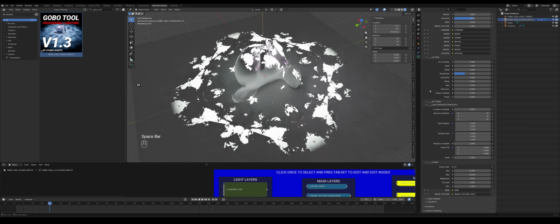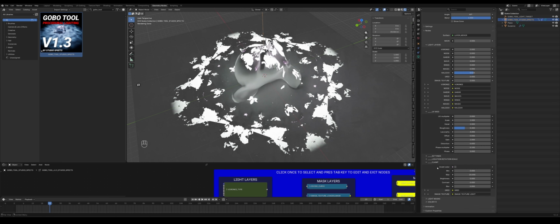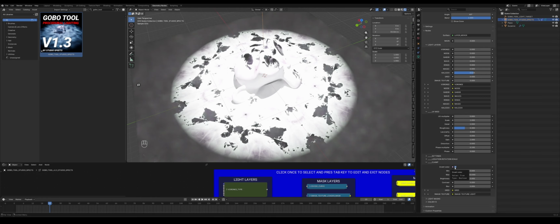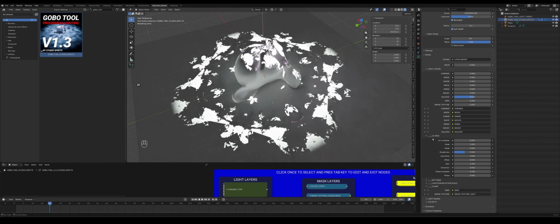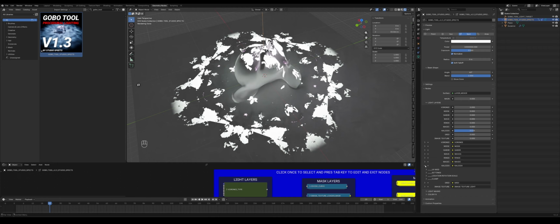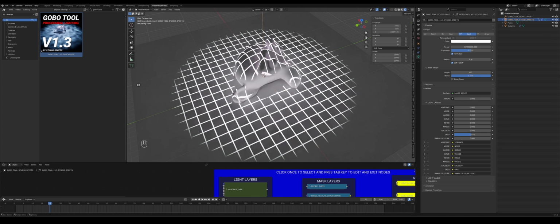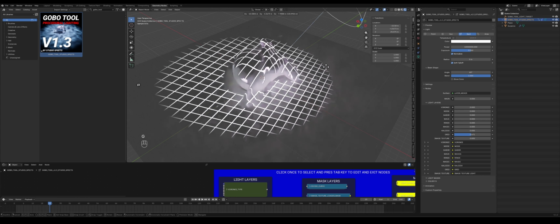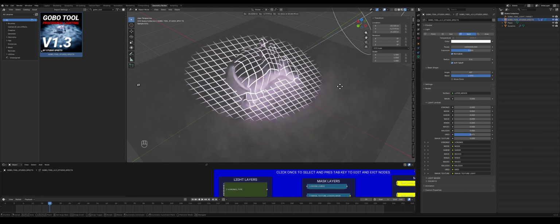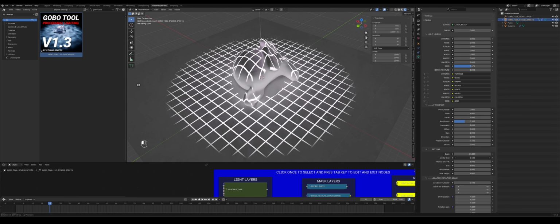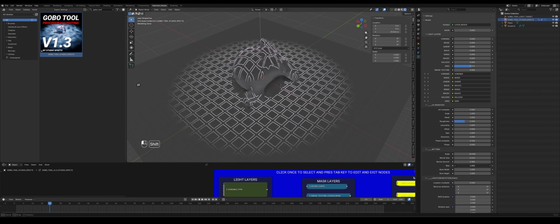So that's Kaleido. Again, it also has location, rotation, scale. It also has a clamping setting, so you can invert colors, maybe make it less bright. Lots of stuff to do here. And that kind of works like the rest of the layers. We also have grid, which creates this nice grid. You can get some really cool technical and futuristic lighting setups with this one. Also has a settings section. You can really make it your own.